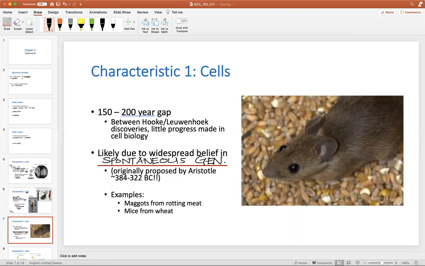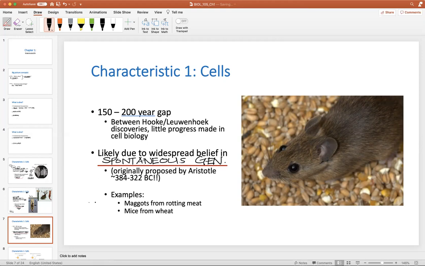All right, so what's spontaneous generation? You've probably heard of this. Now, remember that in this period of time, we're talking about the 1600s, we didn't have a public education system like we do today. Most folks were not educated people, and certainly the scientific community, the kind of community that would be talking about cells, was restricted to a very few individuals. What most people believed was what they saw with their own eyes. And what they saw with their own eyes was things arising out of nothing. In other words, they were spontaneously, which means all of a sudden, generating, okay? So they were just arising out of nothing.